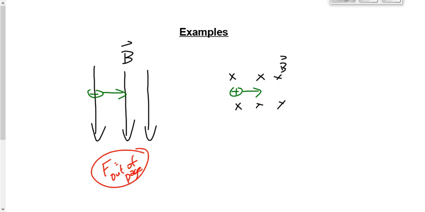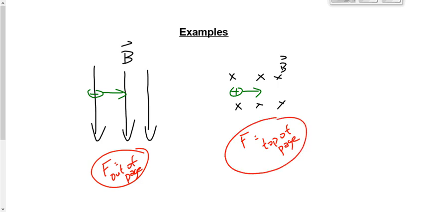It's not pointing up because our frame of reference is the page. My palm is pointing toward the top of the page. Or you could say up the page, toward the top of the page, but don't say up, because our frame of reference is the page. If our frame of reference was the Earth, we had a question involving north, south, east, west, then we could say up or down. But if it's the page, we have to express it relative to the page, toward the top of the page, out of the page, to the right side of the page, to the left side of the page.